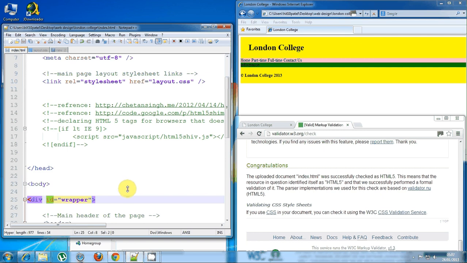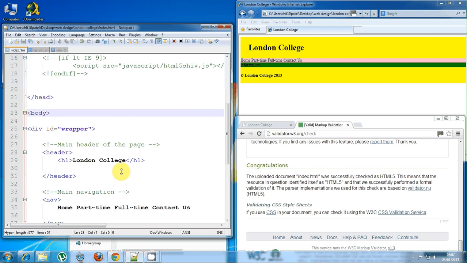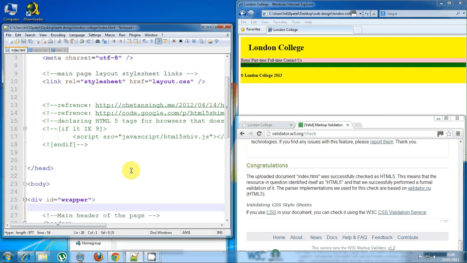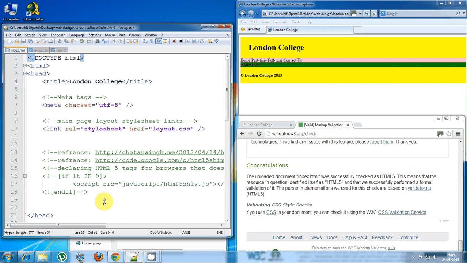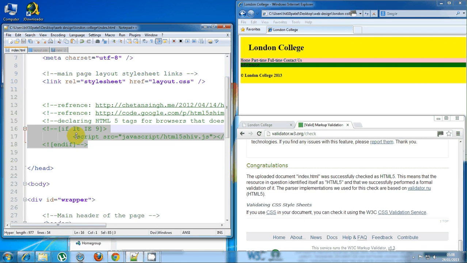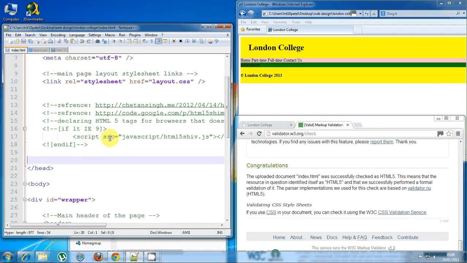Okay, so basically for this, I think we'll stop here for setting up the web layout. That way it doesn't affect other pages once we start creating other pages. Not only that, we need to make sure that everything follows the process properly. Okay, just to recap, in this tutorial we talked about comment tags, very important, how to reference within the HTML page, and not only that, the most important part is linking the HTML5 shiv.js, which is the file I've saved inside my JavaScript folder, and the importance of why we need to do that.